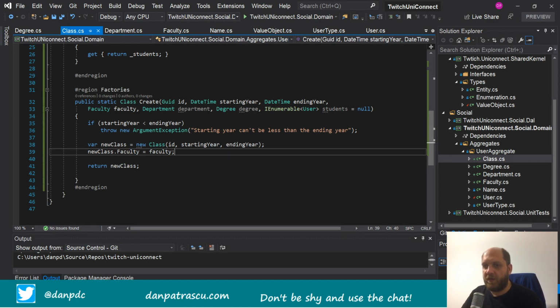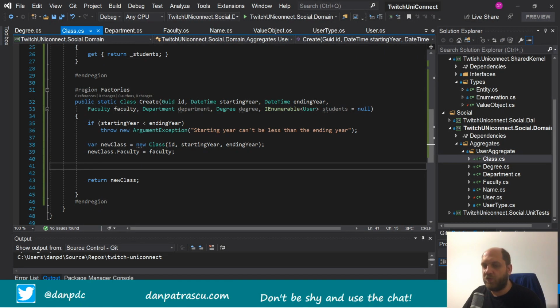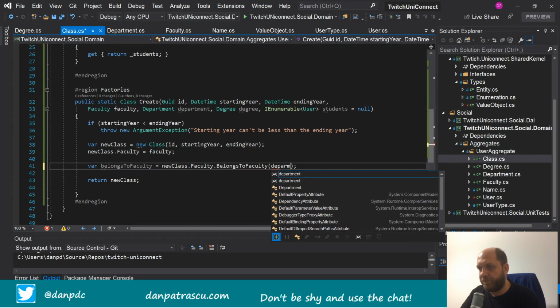Now what I want to do in this factory method is validate that the department that the caller gives me as an incoming parameter really belongs to the faculty. So we have var belongsToFaculty, and we call the method newClass.Faculty.BelongsToFaculty, which we just created, and pass in the department.